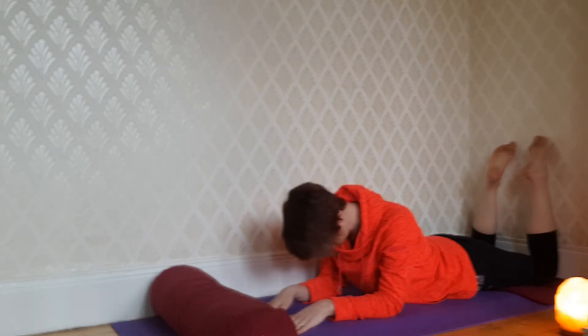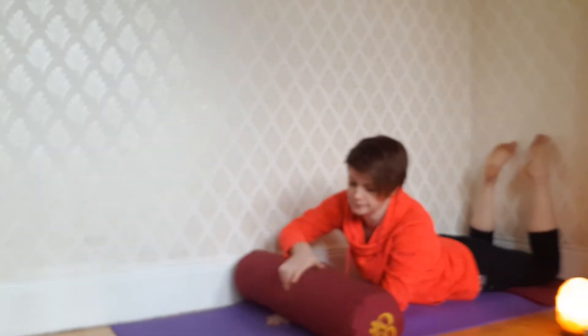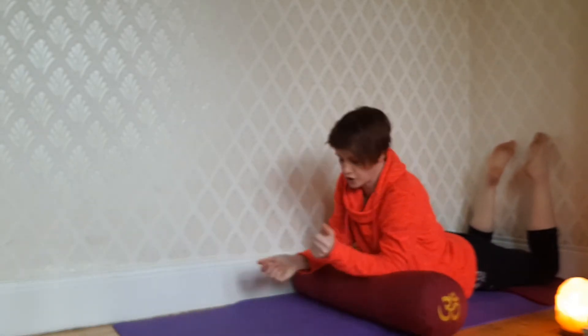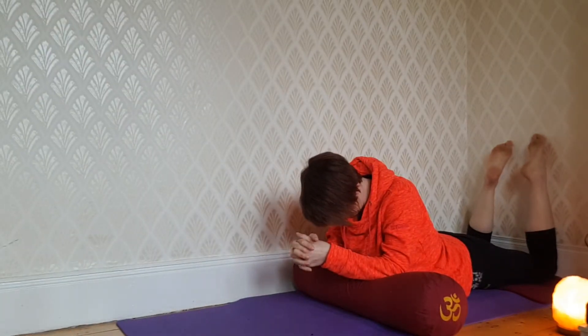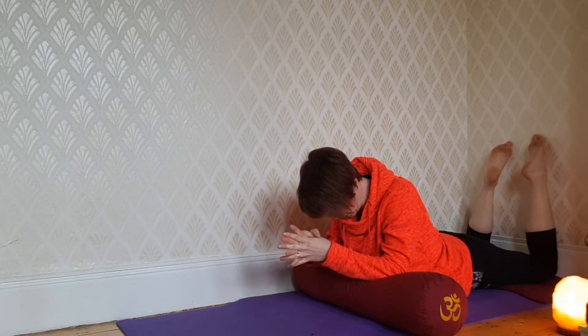Hold this again for another two minutes. Close your eyes and allow the head to drop. When that two minutes is up, bring your bolster or a cushion to where your elbows were — directly underneath the shoulders — so you're a little bit higher and the curve has increased. Drop the head, relax the soft body, breathe into your pose. Pause and spend another two minutes here. Be very mindful coming out of this pose.